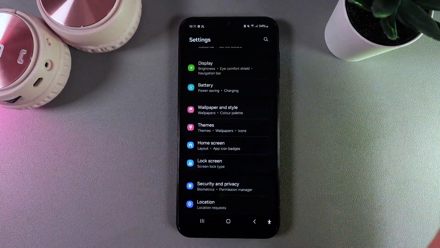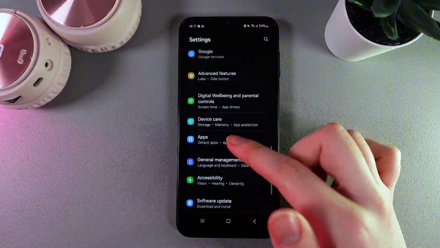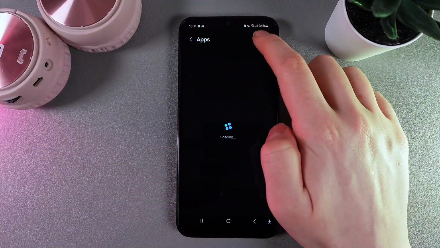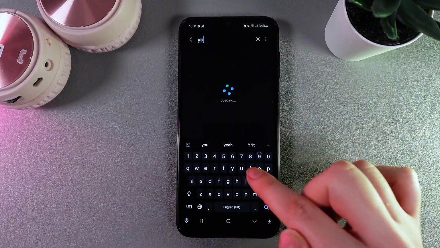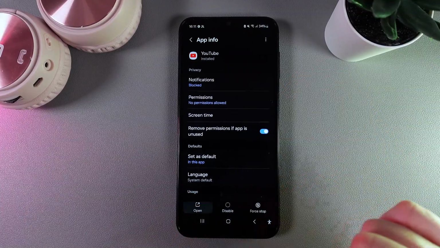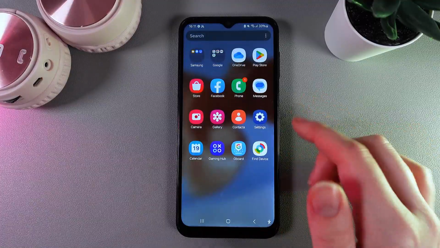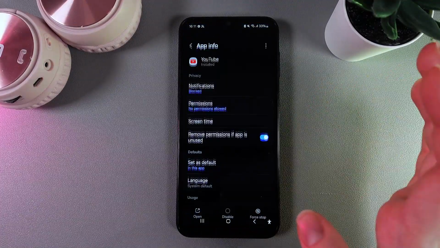There is a way to open a hidden app, and for that we would need to go to Settings, then find this tab which is named Apps, and here with the help of this search bar type the name of the application, open it, and here click on this Open button. This is how we can open a hidden application, and now we have only one step left, and that's still how to unhide an app.